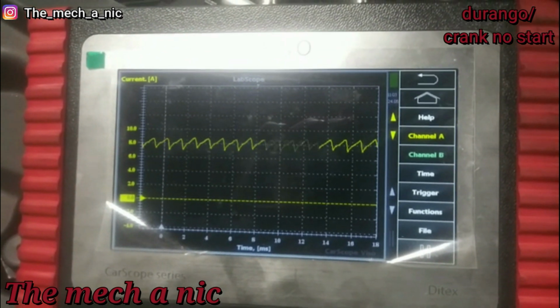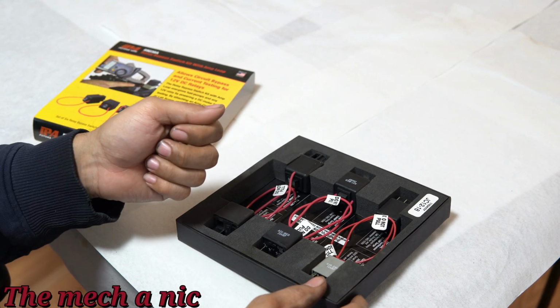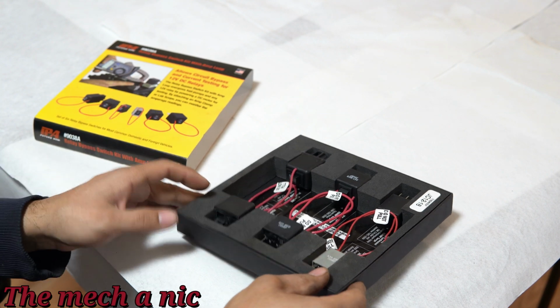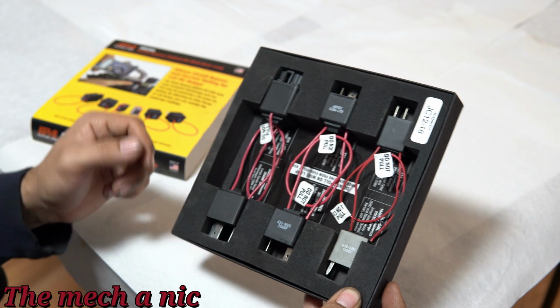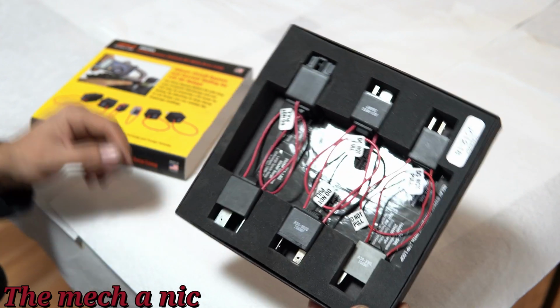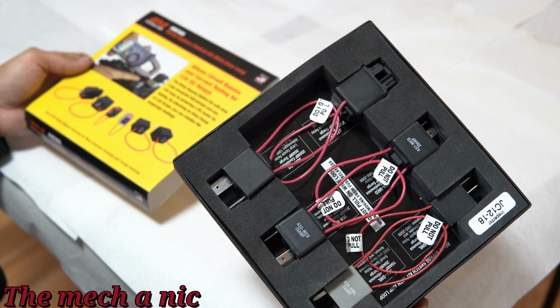It's also very helpful for when you're working by yourself. Sometimes you need someone to be inside the car to turn the key while you check something, and this could help eliminate that, because really the switch is right at the relay. So it just saves you a ton of time and just makes diagnosing that much faster. So let's move on to the next tool.